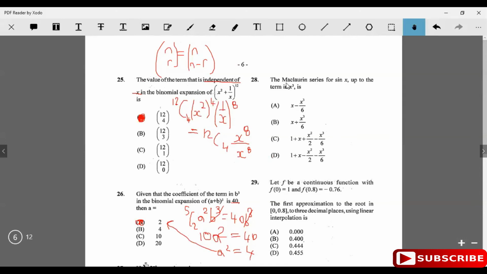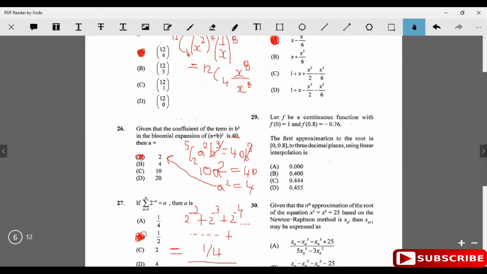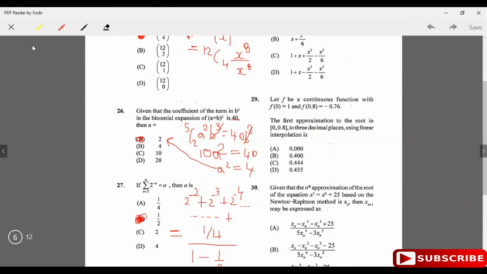All right. Question 28. What's question 28? The Maclaurin series, this looks like we do this too much. A. Yep, that's A. I don't know if you remember the formula that I said, nobody tried the homework. But yeah, this is sin x. So we've done that too many times. Easy question. What's 29? 29 is also a repeat. D. Yes. Easy. We've done that too many times.